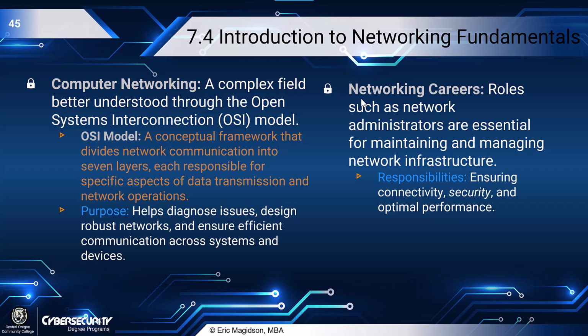So computer networking is a complex field, and I think it's better understood through the use of the OSI, the Open Systems Interconnect model. So that's how we're going to look at it. We're going to associate some key terms with layers of the OSI model. The OSI model is a requirement for the ISC2 exam, from the very basics. So that's really all we're going to cover here, right? But understanding this model helps us diagnose issues, such as where are packets being lost? Why isn't one device able to communicate with another, right?